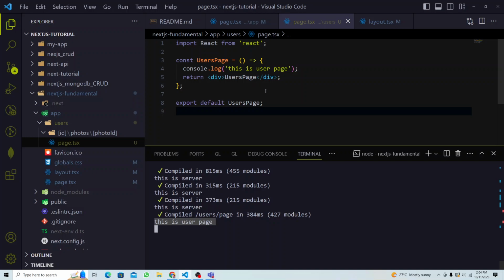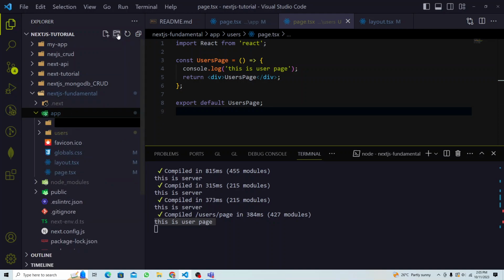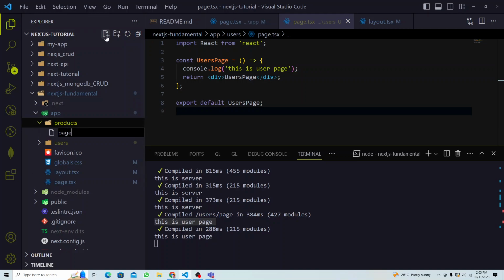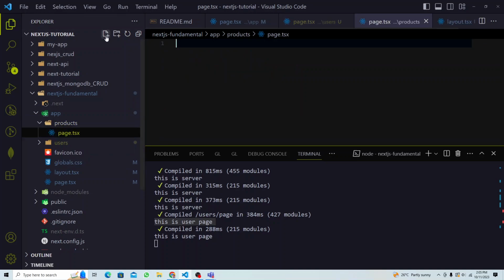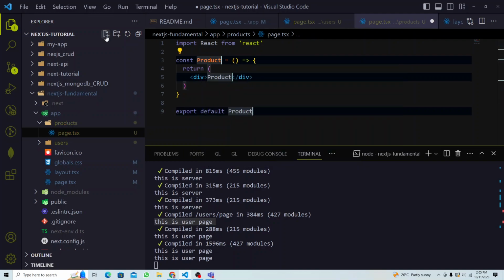Let's say you have a product page, and in the product page you want to click on a button and add the product. For example, let's create one products page also. Page.tsx, and we call it product page.